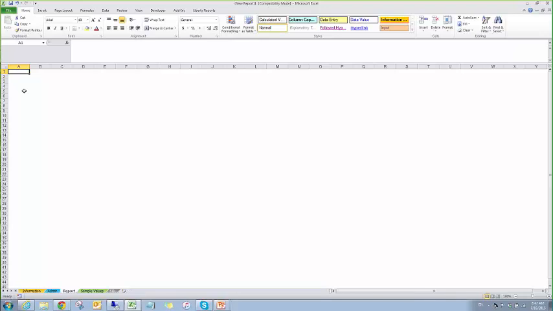So we're going to do the trial balance. And the first part of the standard reporting is the header. So we'll start with that. Basically it's the report header, trial balance. And then we're going to include our first function. We want to return the company name of this data folder.